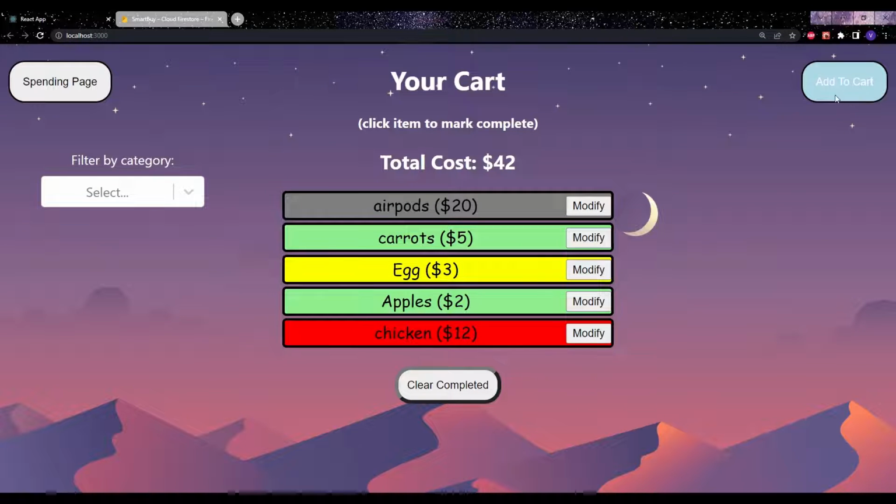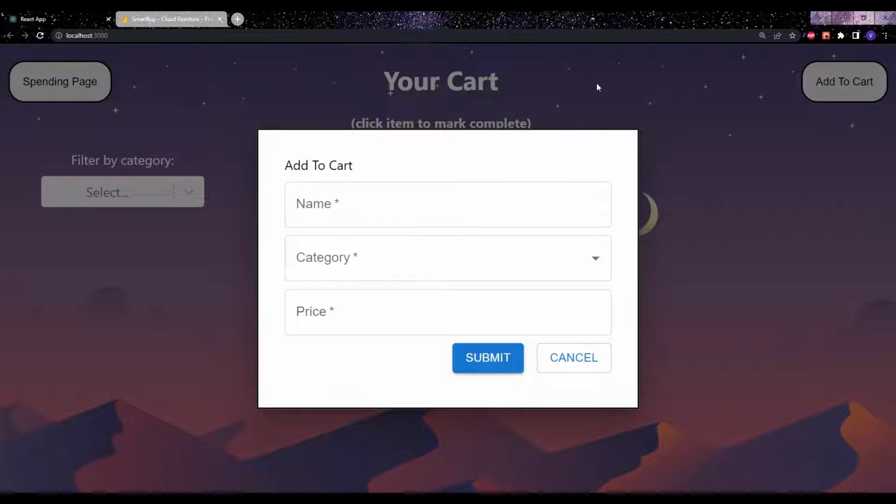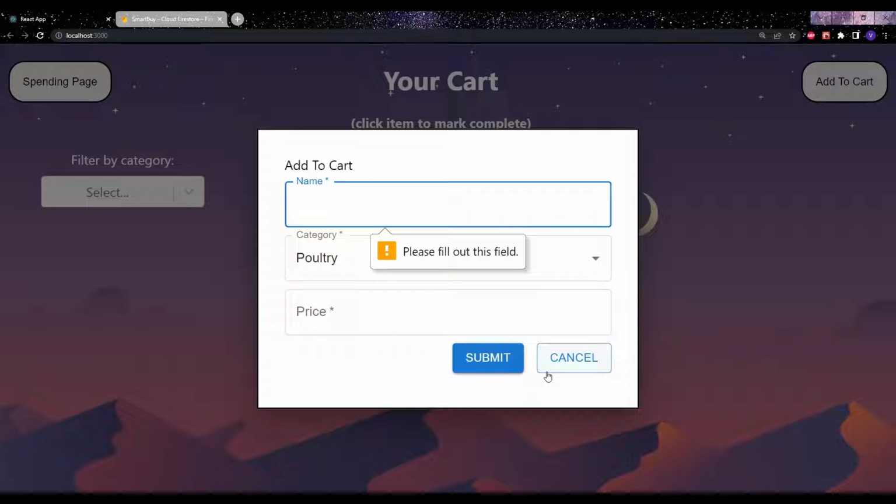And the add to cart is another component that I mentioned before. We've grayed out the background so that we put the focus onto the pop-out window. We also enforce some type checks, so you can't type any letters in here. They only accept numbers in the price, and for name it is more flexible, but we also do some sanitation checks to make sure that we're sanitizing the input. These are just good software practices, so that the user inputs appropriate things. And if you try to leave things empty, it's going to force you to type something, because that would not be allowed. So we do a lot of type checking to make sure that we are abiding by the standards and protocols.